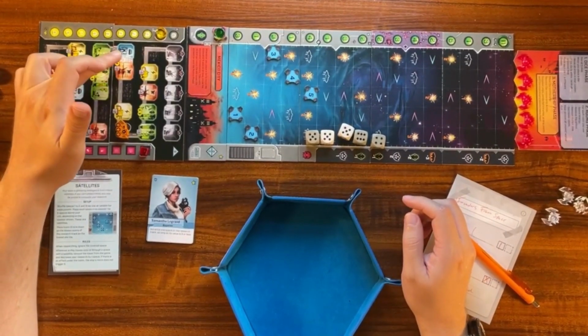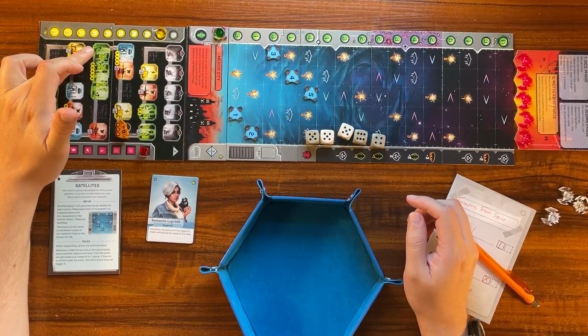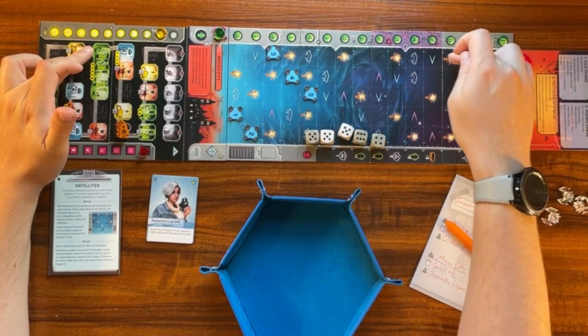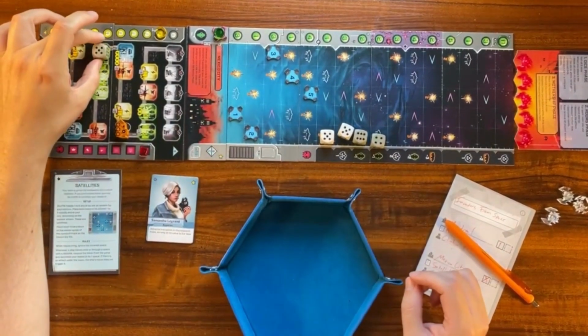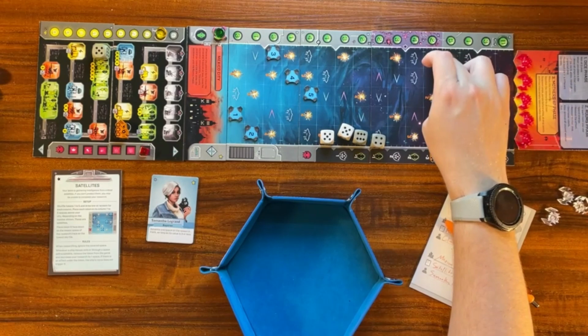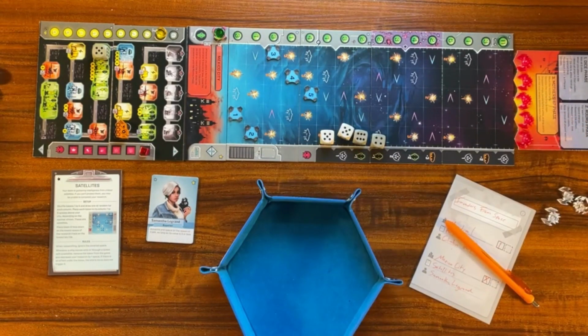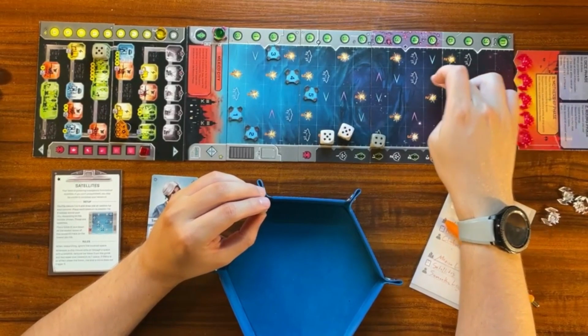But 1, 2, 3, 4, 5. We get it to there. Whenever you place a die, 5 spaces or less. Okay, so 1, 2, 3, 4, 5. So I do want to do the excavator, but we don't necessarily want to do it first because 1, 2, 3, 4, 5. We'll push it over to here. So we're going to want to do that other column first. 1, 2, 3, 4, 5, 6.